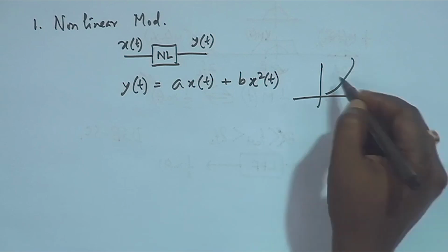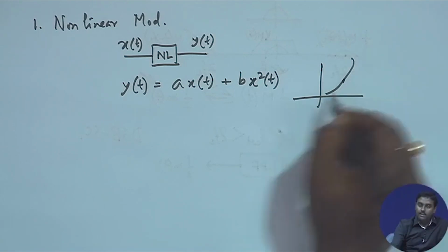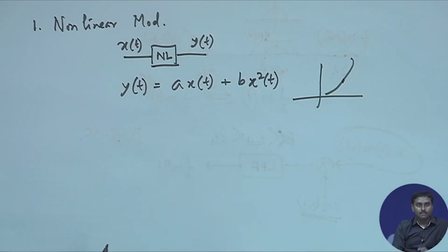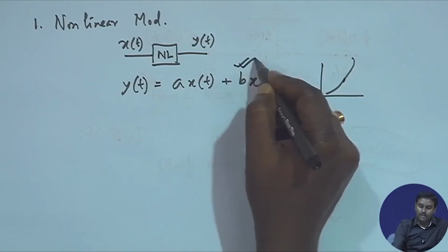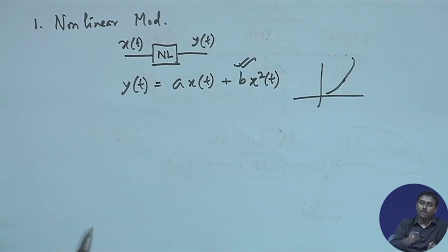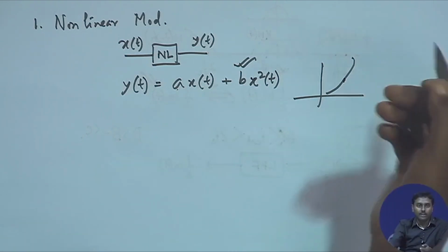But we can easily get this quadratic nonlinearity and realize it with devices we all know, like a transistor or diode. If you see their characteristic function, it has a nonlinearity, because the characteristic generally goes like this. If you bias it in a certain region, it will follow a quadratic nature. So if you give an input, the output will be in quadratic form with some a and b that depend on the diode characteristics.